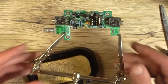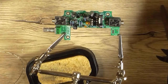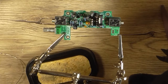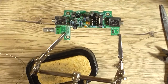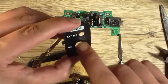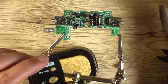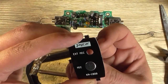All that's left now is the electret microphone, which has to be mounted as flush to the panel as possible. So if we look at the panels here, this is the hole for the microphone. So that electret microphone, which is here, has to be as flush with this panel as possible.